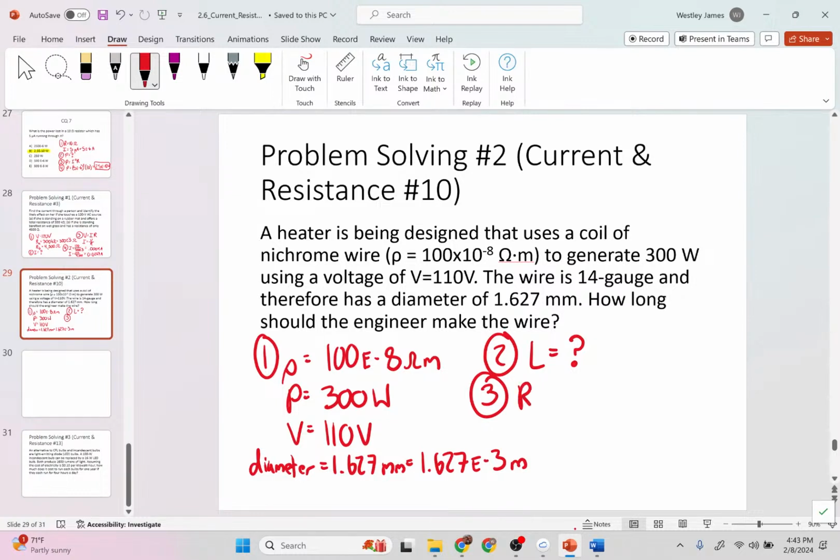So we know that resistance equals rho L over A. And we look at that equation and we say, cool. Okay, I need L, that's in there. Do I know the resistance? Nope. So, okay, I may have to figure that out. I know I'm going to use this equation. I have to. It's literally the only one with L in it. I've got no choice. So I don't know this. I do know rho. What about the area?